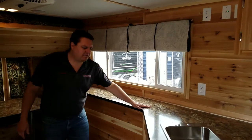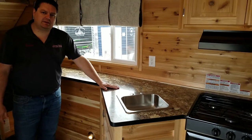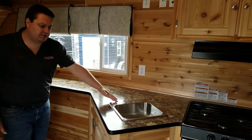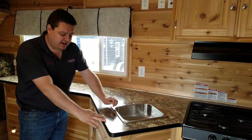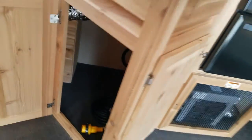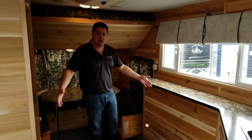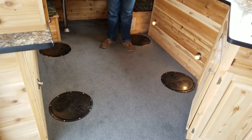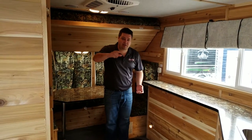Countertop. Everybody loves the big space you can have under the countertop and on top of it, but it was just a little bit too big on some of the older models, so Ice Castle decided to make it more of a diamond shape. You still have a lot of counter space with your sink and all the storage down there. It's really a big wide open space, and the holes are spaced far apart, which is great if you're fishing a little bit deeper. Northern wraps around everything and that works really well.